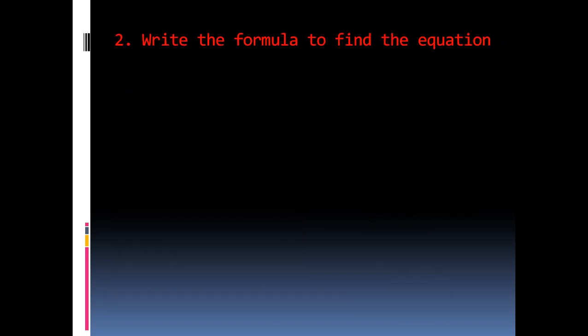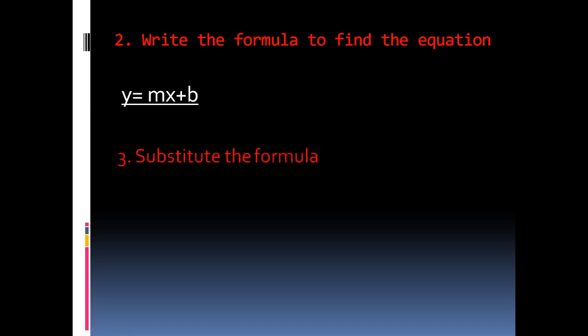Now for method number 2, write the formula down to find the equation. For this problem we're going to use a y-intercept formula, which looks like this. Here y equals the slope times x plus a y-intercept. But now we need to substitute into the formula to make use of it. So we're going to take 2 over 1, the first answer, and put it here. This is the slope, and this is the slope too. There you go. But we're not finished yet. We need to find what b is.